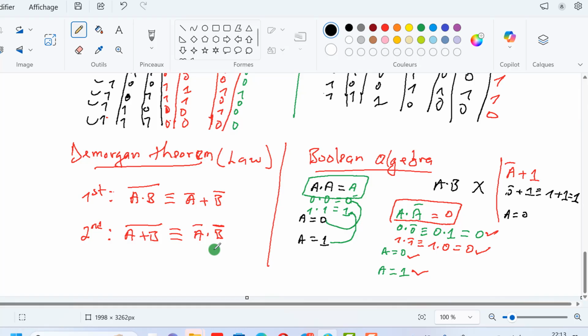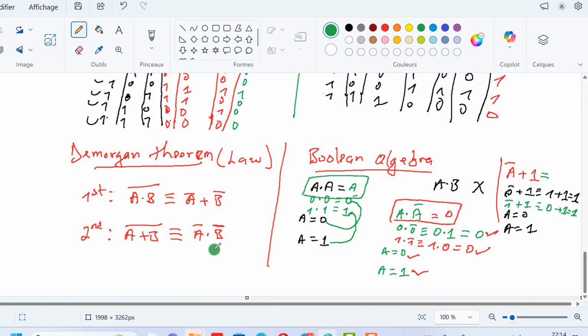Good. Now, this one A is what? 0. Now you test. When A is 1, what happened? When A is 1, you come here, you have, let me take another pen. You have 1 bar. 1 bar plus 1 is equivalent to, this 1 bar makes what? 0. 0 plus 1. And from OR gate, what happened? OR gate is saying that only when both are 0 that you can have 0. So since here one person is 1, it means that the answer is also what? 1.